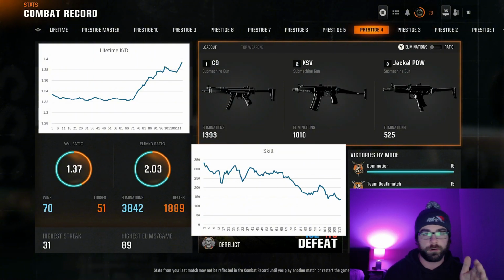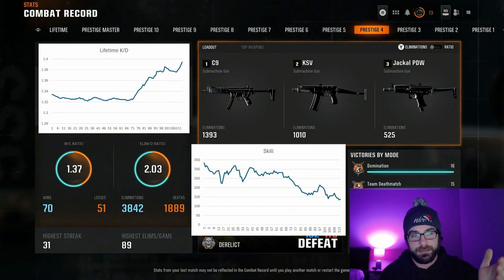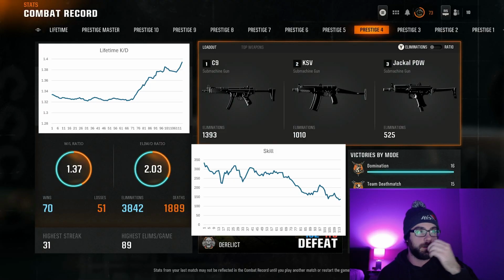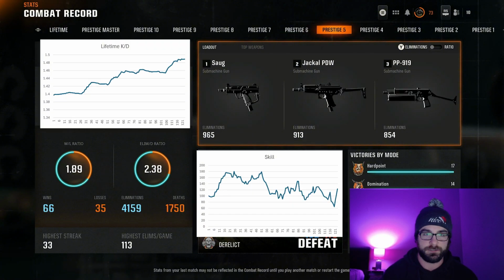So prestige number 4 is when you start to see this weird inconsistency in the skill rating going down and the KD going up. So my lifetime KD is now above a 1.38. It's kind of close to 1.4. We're getting to that point. So what happens in prestige number 5? Well, as you can imagine, I continue 2-boxing.